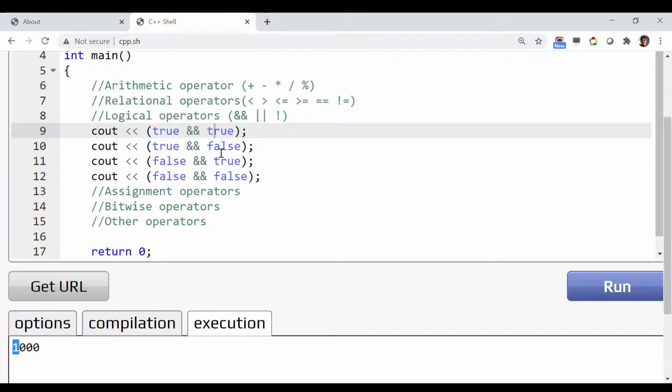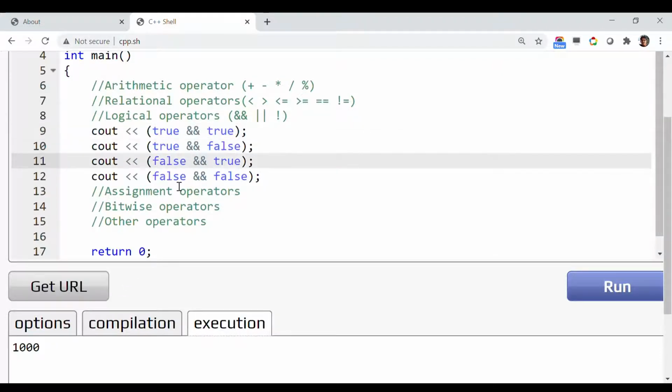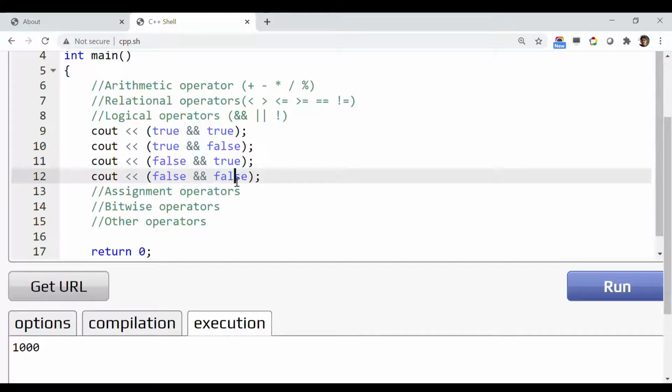Otherwise, if either or both comparisons return false, the AND combination always returns false.